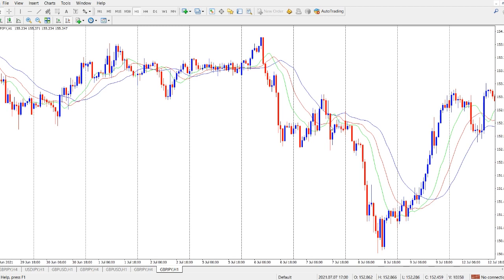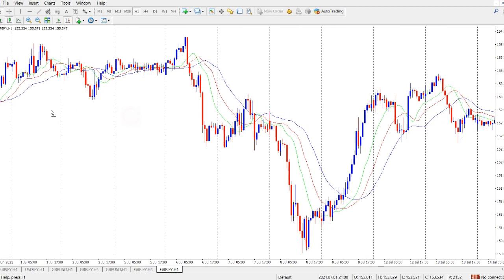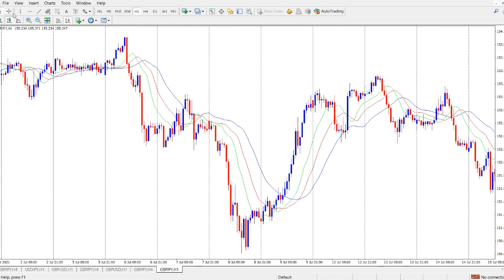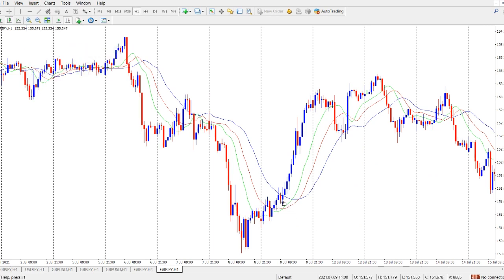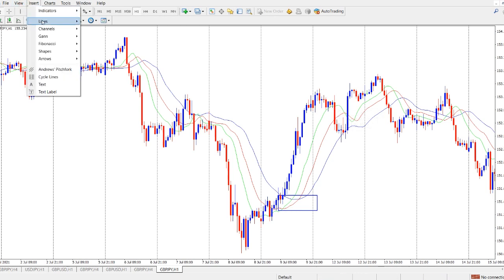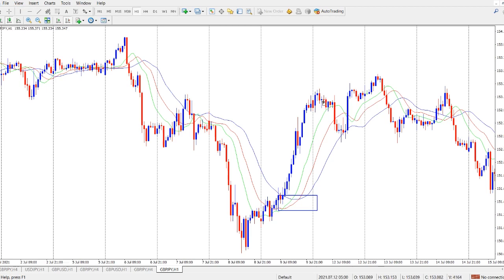Now how do you get the exits? So we get the exits when the next crossover is almost happening. So let's see how to really get the exits. So assuming I'd entered a buy at this point here. Why? Because the green line crossed above the red line. So I would have taken the buy up to this particular point here, where I sensed a crossover happening.